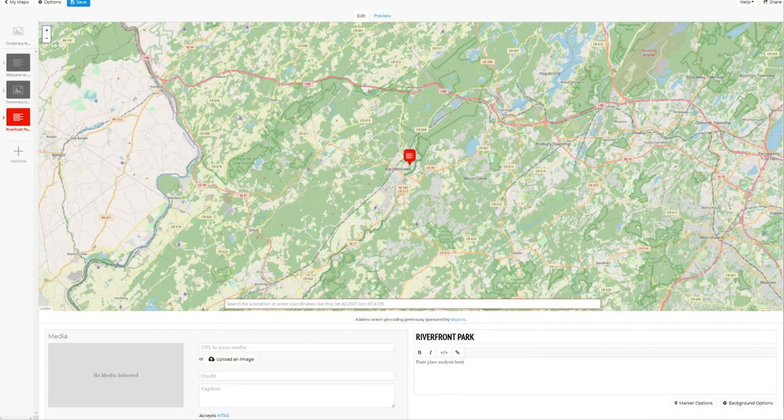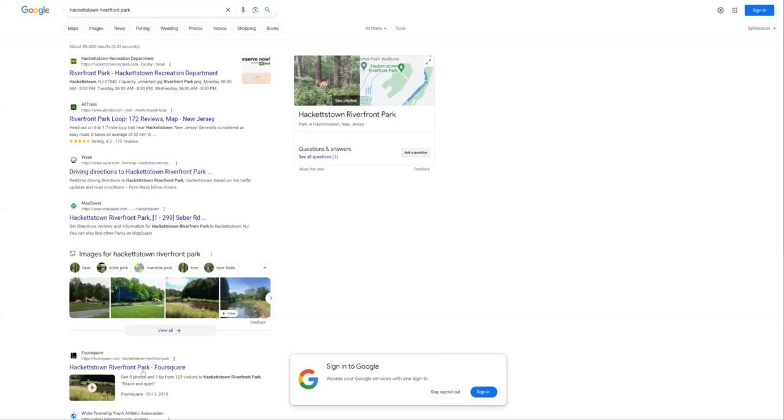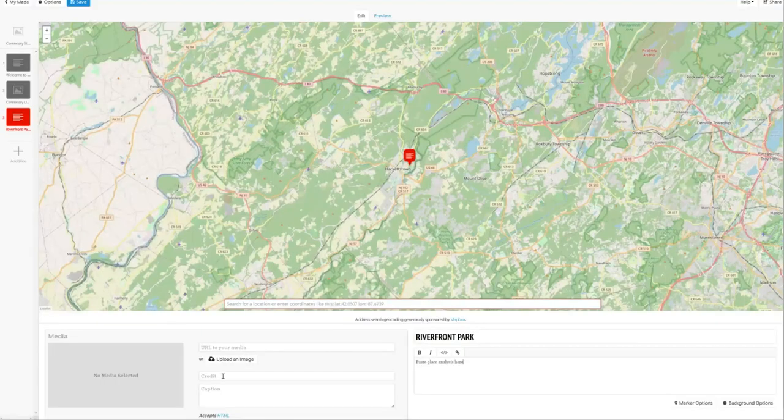So let's say I go into Google and I look up the park. And I think, oh, I want an image, but I need to make sure the image is something I have access to. I don't want to take an image that someone else has copyright for. You are welcome to, by the way, go around this. I think the ideal would be take a picture yourself. You own the copyright. And then you can just upload. And the credit is you. And you put whatever rights you want to retain for yourself. And then the caption can be, well, what are we looking at?